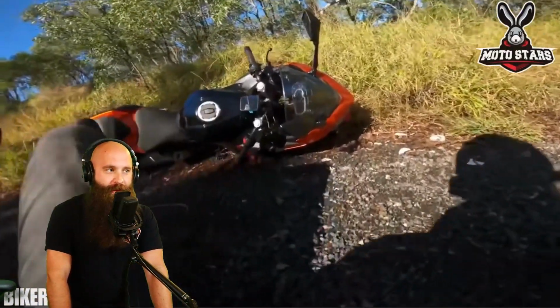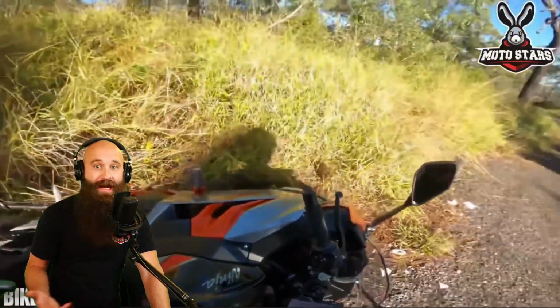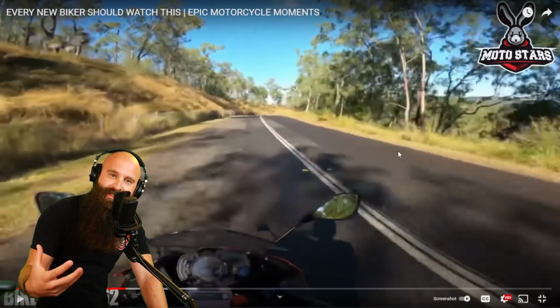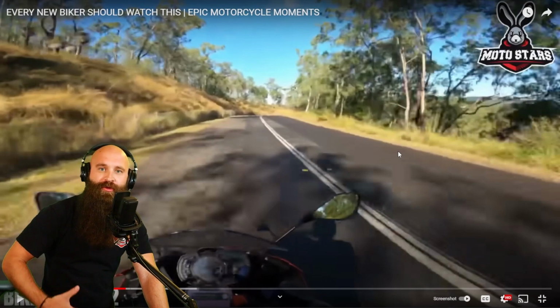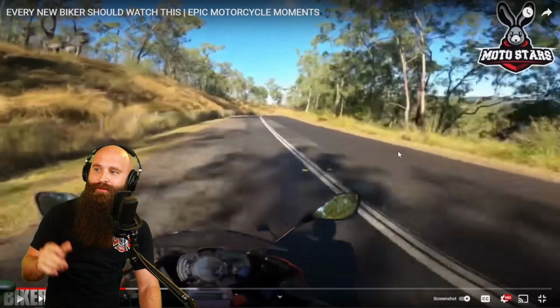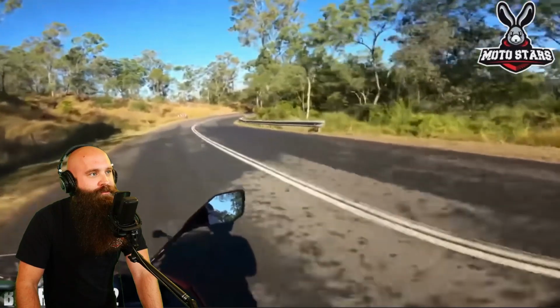So we dumped the bike. We lost some traction because of the gravel. If that's on the road, that's kind of what it looks like, but we went off-road. So once again, you got to look far ahead, adjust that speed. You got to maintain good throttle control. Don't be jerky with the movements, and you got to keep looking for that exit. Pretty simple. He went round the bend too widely and eventually panicked as he straightened the bike.